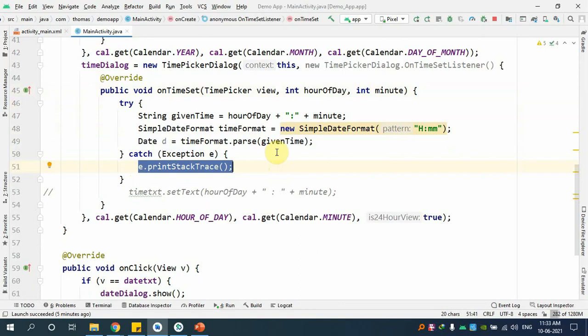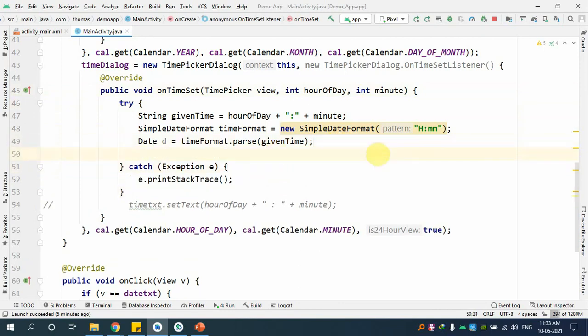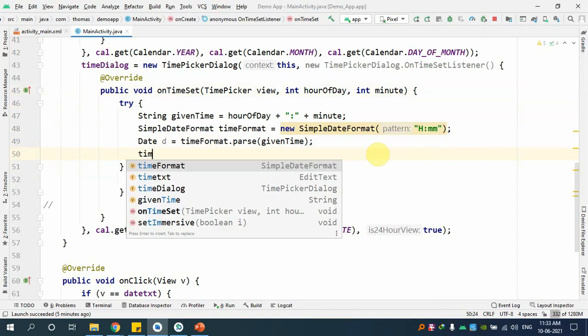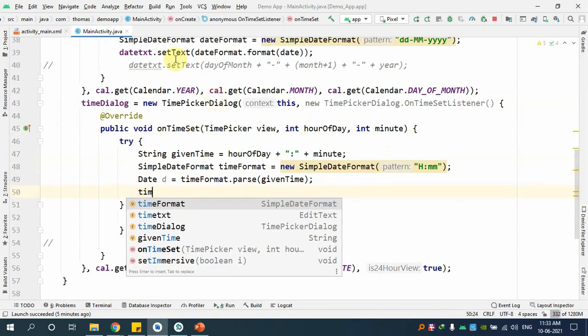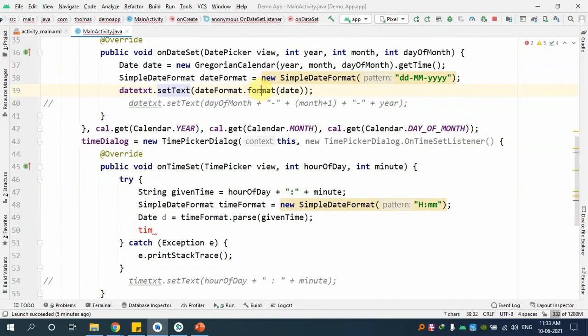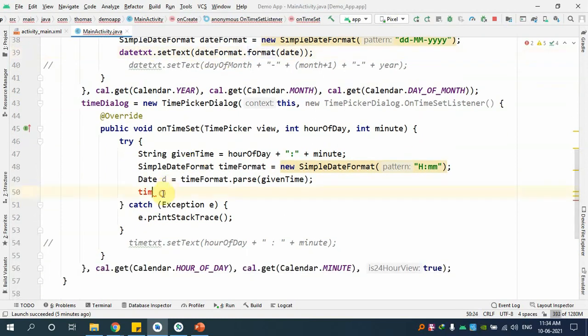I'll find out what the problem is. All right, now, next thing. I've got the date, but I still have to set it into the text box. Now the problem happens when putting it in a text box. I told you how in the previous block I set it into text and I formatted it, because format converts date into string. But here I wanted you to explain what is parsing. But remember, parsing is from string to date. Now I'm trying to set it inside a text box.